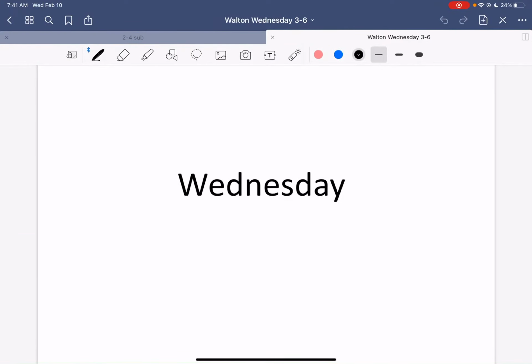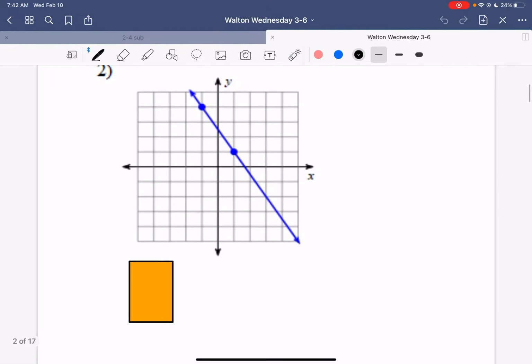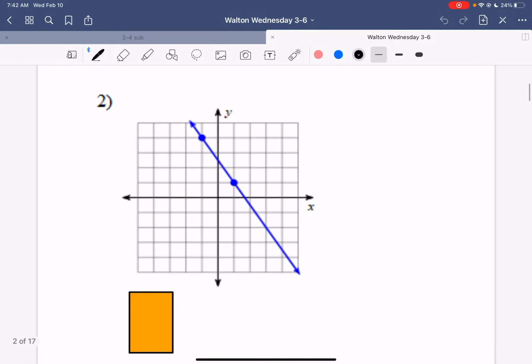Okay, I'm not going to be doing every example, but I will pause on the slide so that you can practice after I do a couple of examples. So this is going to put a little bit of responsibility on you, but I believe in you. Today's Wednesday, and we're going to start by finding the slope of this line.